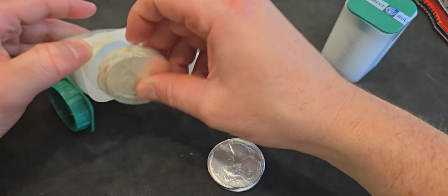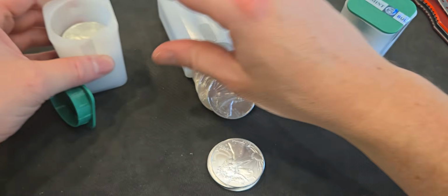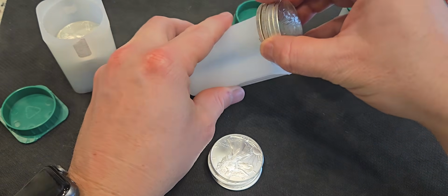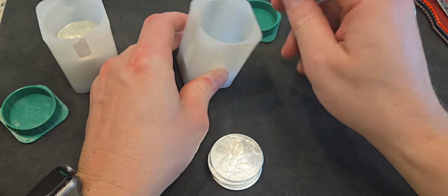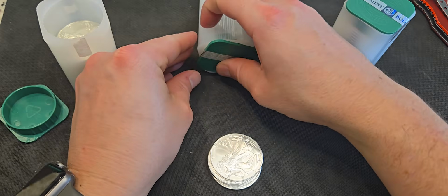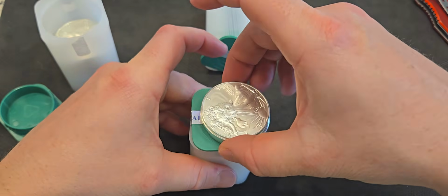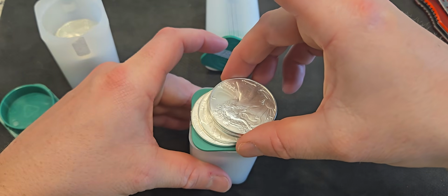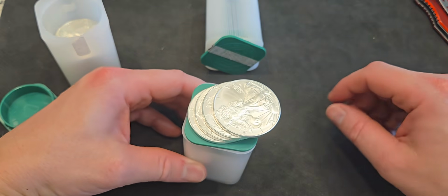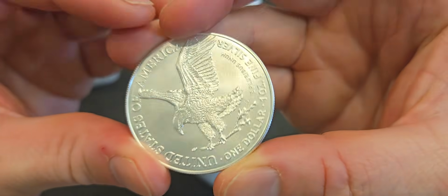But how do you stack smart? What is the correct approach to stacking these? I typically don't want to pay a premium over, I'd say, 20 to 25%, because then it becomes too high and you can get more silver with generic rounds once you get into the tube levels, so 20 or more in terms of quantities of silver. And like I said, despite the premiums, the value that you get is worth it, but just don't spend too much on it, because you'll end up wasting those opportunities to buy a couple more ounces of silver that actually carry less premium than the American Silver Eagles.